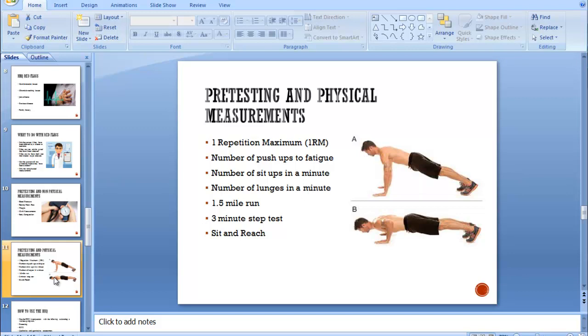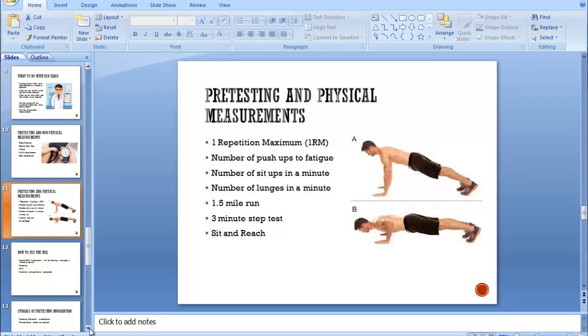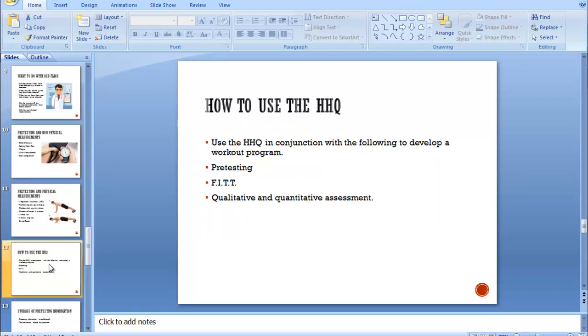And sit and reach is going to measure lower back and hamstring flexibility. So if you have really long arms and short legs, you're going to do well on that test. If you have really long legs and short arms, little T-Rex arms, you're not going to do so well on a sit and reach. But it's a test that has a lot of normative data. We can compare ourselves to a really large population and get an idea of where we're at when it comes to flexibility.